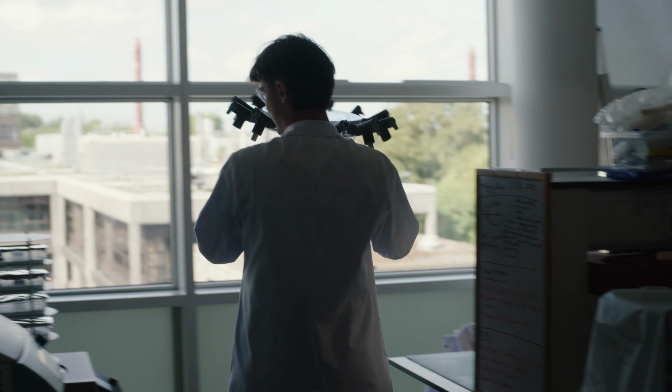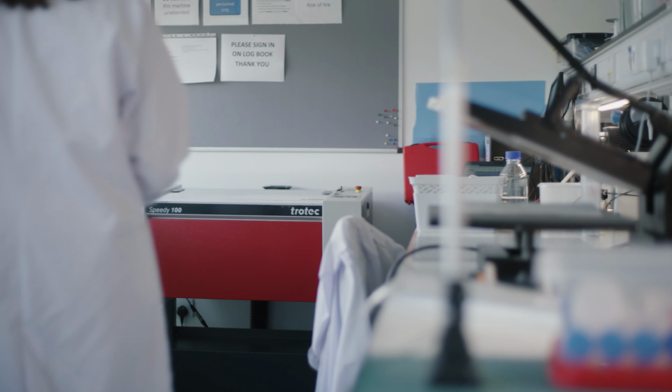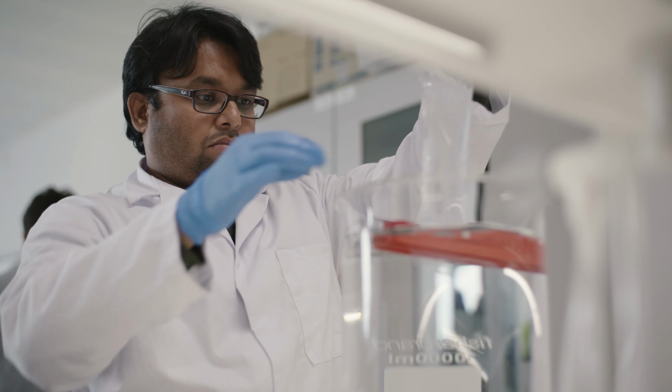So we started this collaboration a number of years ago between Professor Ellen Roche's group at MIT, Professor Garry Duffy's group here in Galway, and myself. That's kind of where we started to explore this technology. We've been working with Ellen Roche for a number of years now, on a number of different studies. This study came about by initial discussions of when we had a failure in our device, how do we overcome it? And at the same time, Ellen was developing her soft robotics expertise, or that whole team in her lab. So we thought about applying that for this specific problem.